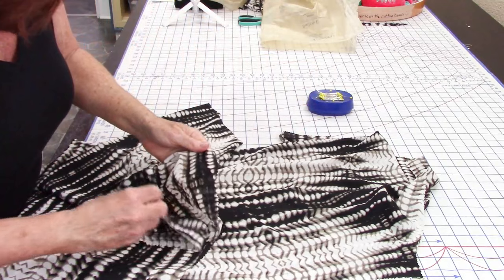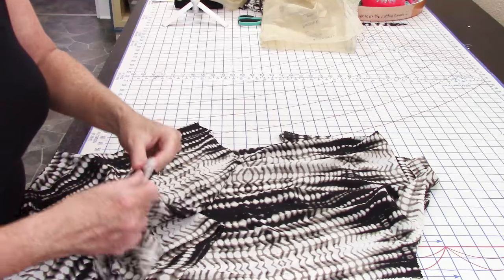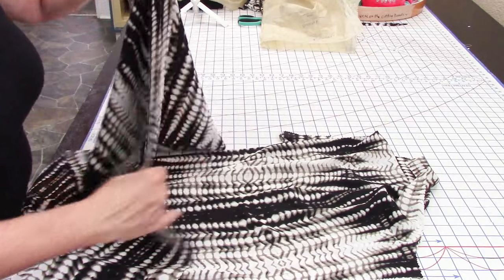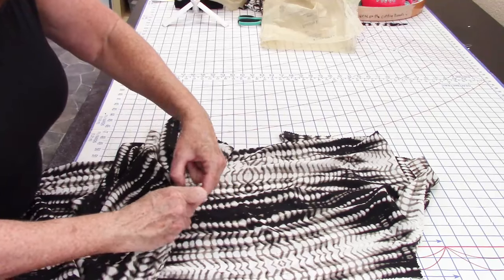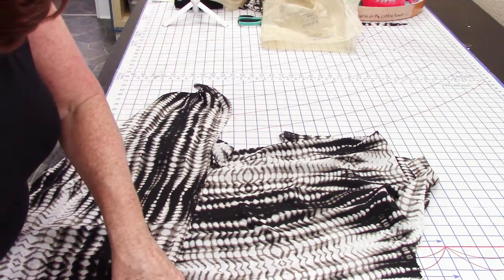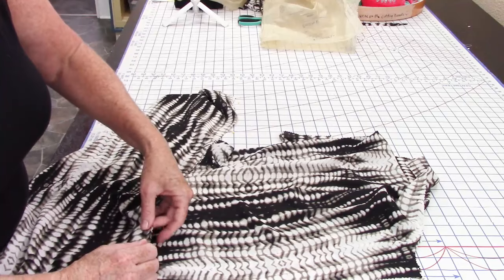I put a little R, double check, yep, my R. The print like this, you don't know what the right and the wrong side is. I'll do a 5/8 inch inseam right here. Match up my raw edges. This is gonna make me dizzy. And that is my first seam. Very simple.